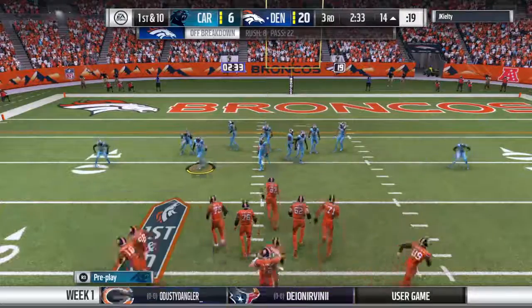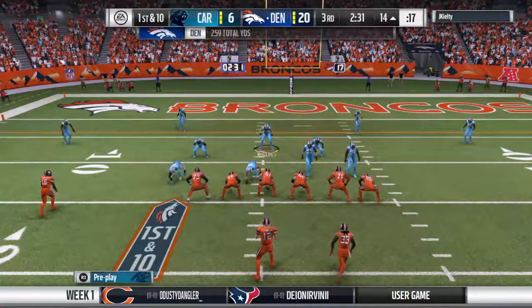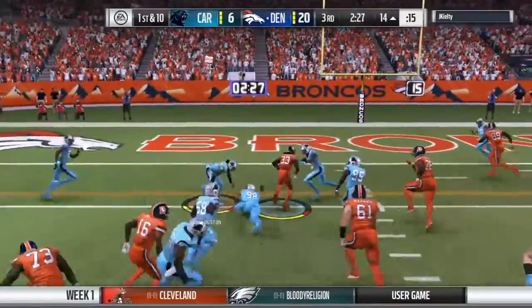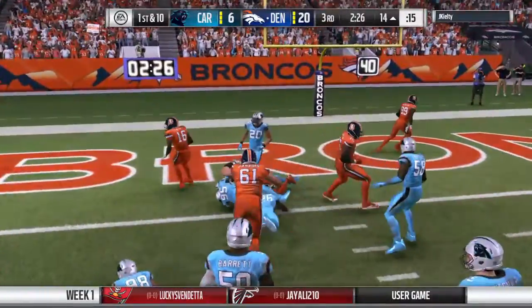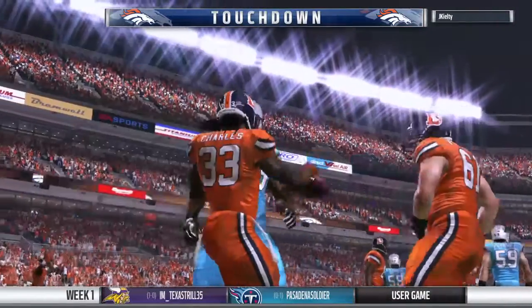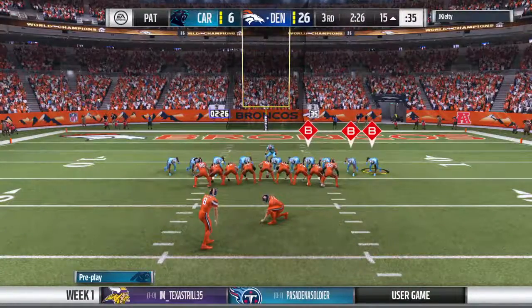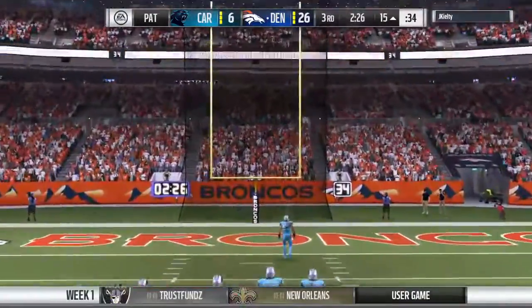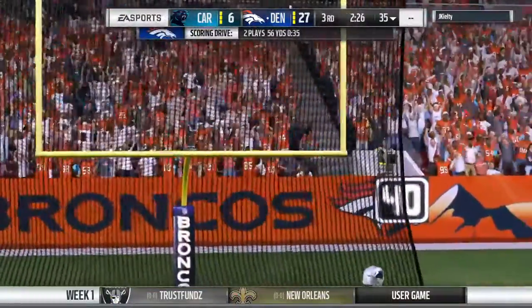42 yards. And I guess, Charles, sometimes when you have a receiver well over 6 foot, you do that. Just put it up there, let him grab it, and he did. And it certainly appears like a 50-50 ball. And he'll take it into the end zone for a Denver score. Jamal Charles, already his 2nd touchdown here in this opening weekend. And the Broncos will extend their lead.